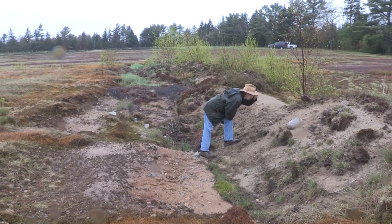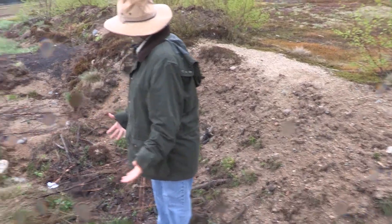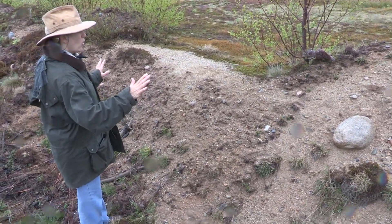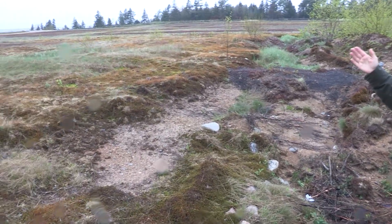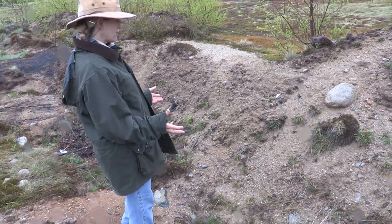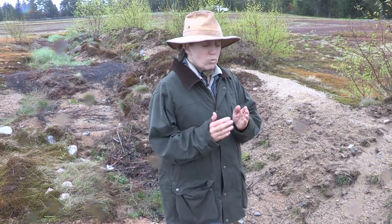On this farm there's a berm just over here, created about eight years ago — well-drained soil that's been mounded up with the idea that ground-nesting bees might move into that habitat. A backhoe created a ditch and put the backfill up to create a sunny, sloping, well-drained patch of bare ground. This faces south, so we've got full sun. The size is not as important as the fact that it's well-drained. Ideally the soil has just a little bit of clay so that a bee tunnel's sides won't collapse.